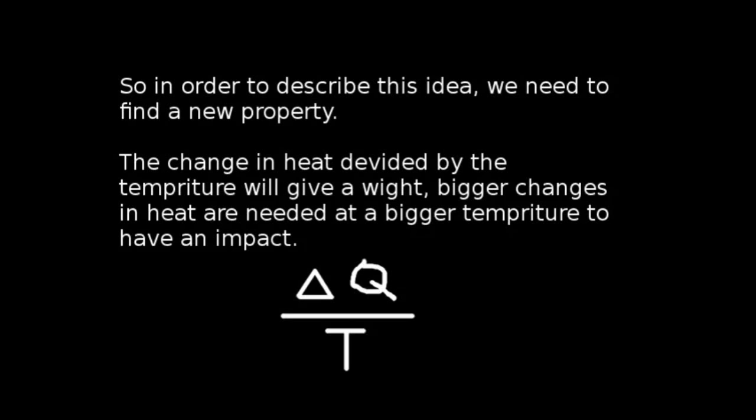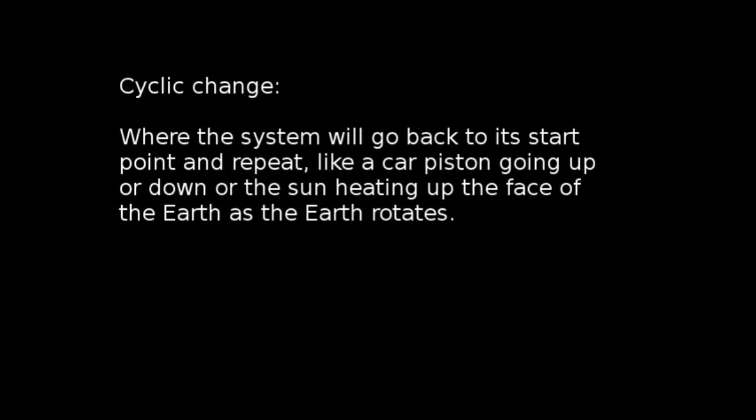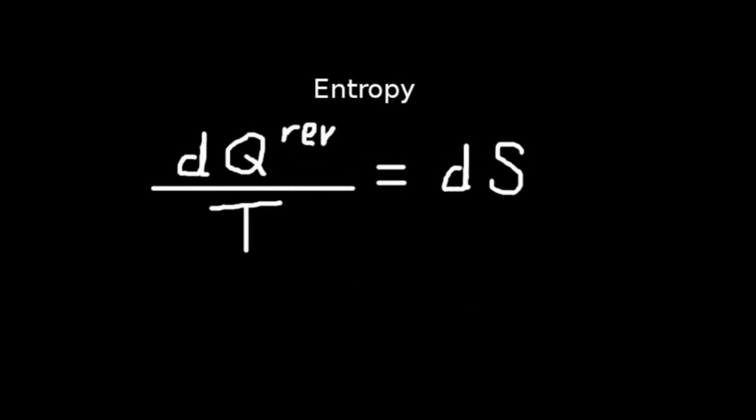This now has the properties discussed, as a small temperature is a bigger fraction than a large temperature. If we then add up the relative weight about any cyclic change of the system, the sum will always be less than or equal to zero. This statement can be mathematically proved. That is, given the first and the second law, this statement is always true. Moreover, the first law and the statement imply the second law, that we have something that is equivalent to the second law.